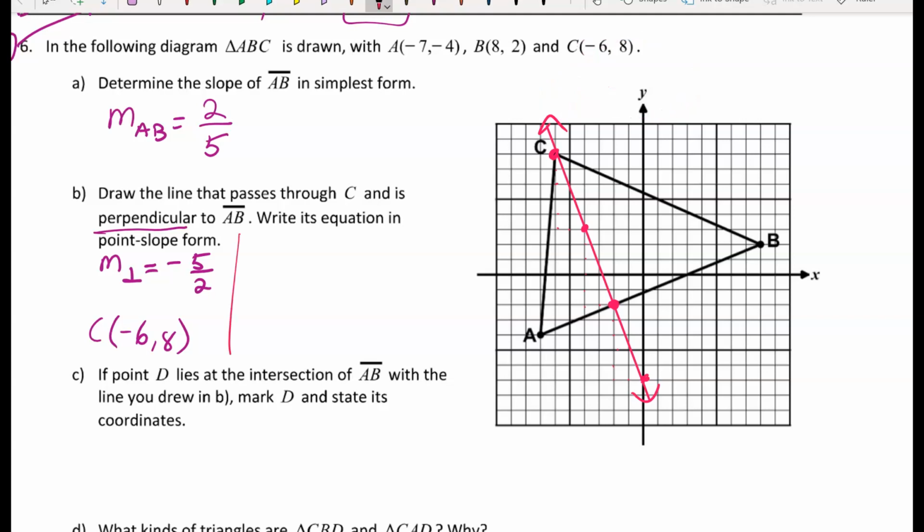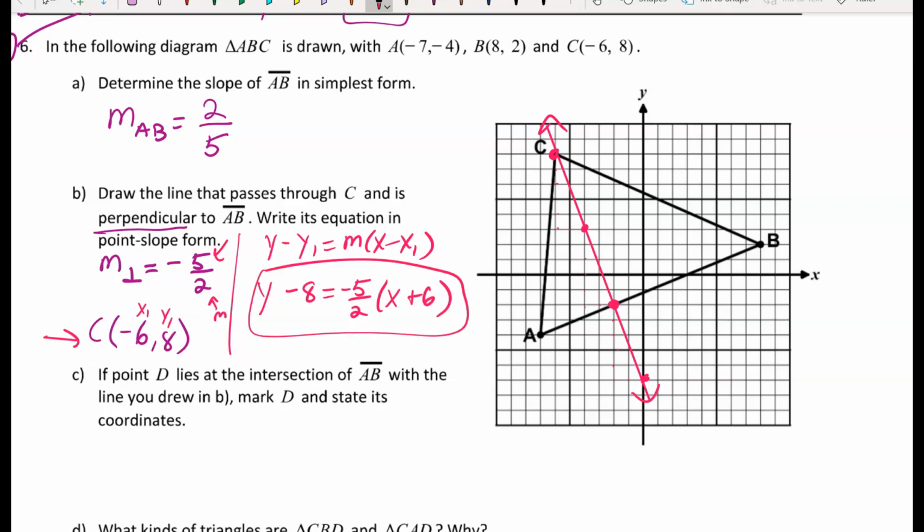So it says to write the equation in point-slope form. Remember, point-slope is just y minus y1 equals m times x minus x1. The reason I wrote down C here is because I know C is definitely a point on the line, and I already know the slope. So I have my x1, y1, and my m value right there, and all the pieces I need to plug in. y stays as y, minus my y coordinate, equals my slope, -5/2, times x minus -6, or just plus 6. Just as a side note, now that we have the equation, I can go back into my picture and give it a label because I know what the equation of that line should be.